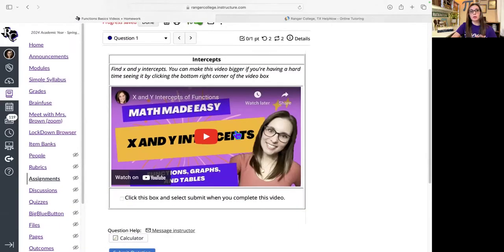This video aligns with the first page or the first couple pages of the notes. So you'll hit play. Once you hit play, there's usually a box down here and you can make it bigger so that you can see it better. And you'll have your notes in front of you. You can use a tablet to write your notes like I do in the video, or you can use paper and you just fill it in along with the notes.